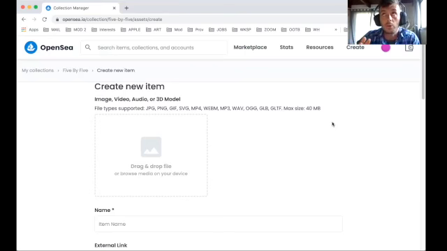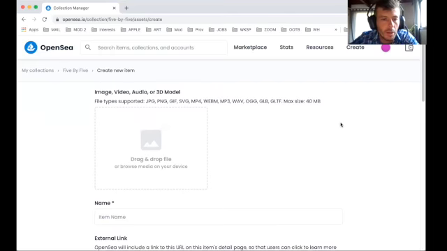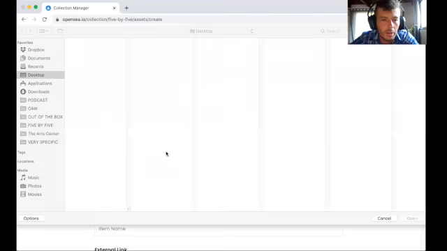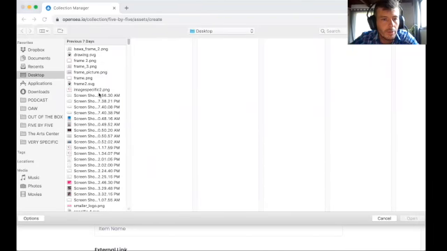This is best described as the equivalent to a JPEG, but for three-dimensional assets. So if you've made something in Blender, or in Microsoft 3D Paint, or in CAD modeling software, or what have you, you can use .glb or .gltf, which are both like the equivalent of a JPEG for three-dimensional objects. And now we can choose our file by clicking on the little mountain landscape icon and choose anything you want to list.